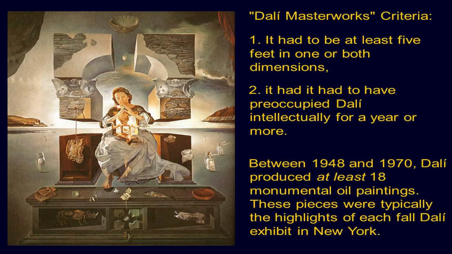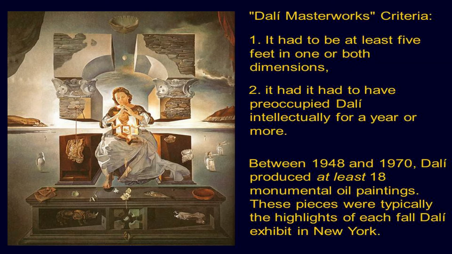The problem enters when there's 2 large canvases in the same year. If you really try to get down to specifics, there are perhaps 22 large canvases, but there's anywhere from 18 to 22, depending on how you define this process. The other slight problem is using the term masterwork instead of monumental canvas. It's a semantic one, but it does beg the question, well, is the small Persistence of Memory not a masterwork because it's not included under this category or this terminology?